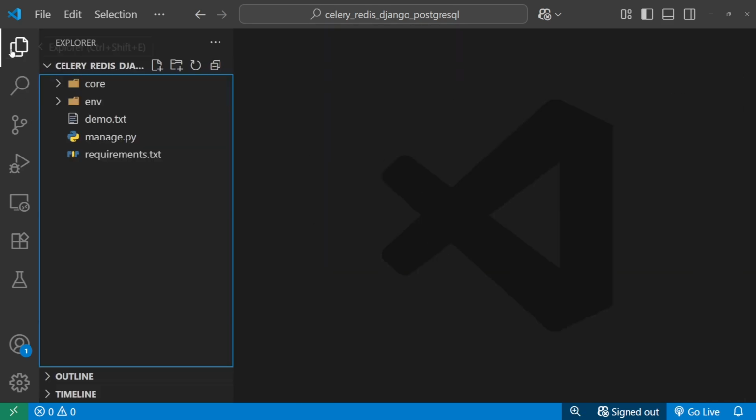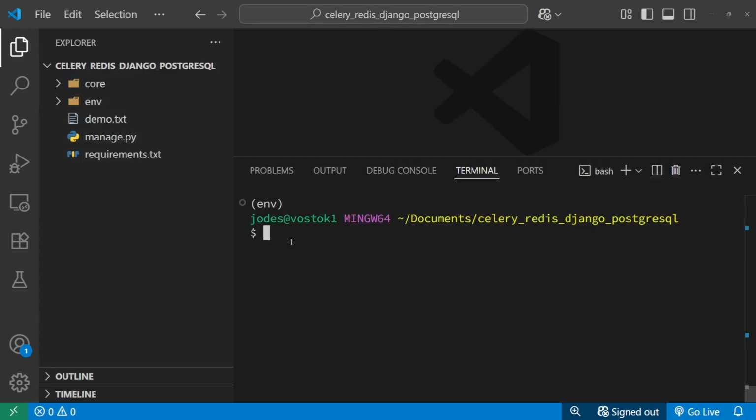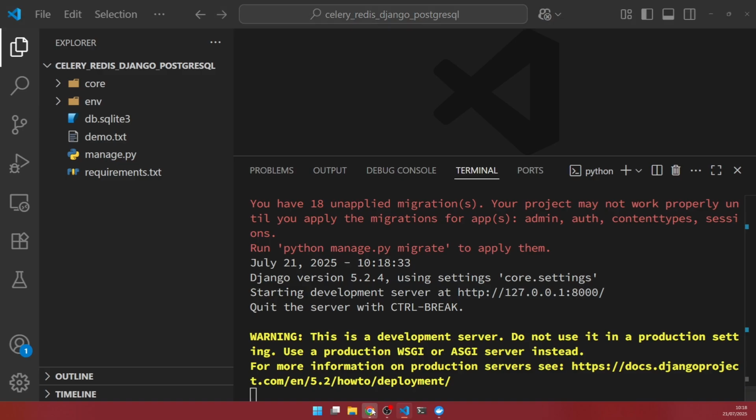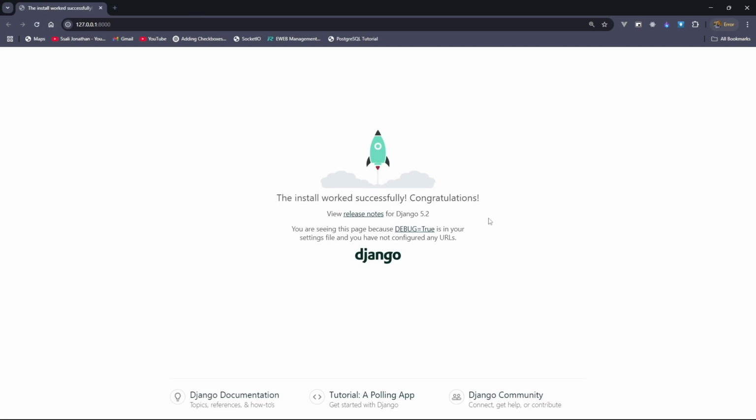So I'm going to close that, and when I go back right here, we're now going to run our simple Django app. So I've installed Gunicorn, but Gunicorn does not work on Windows, so we shouldn't expect it to work. What I'm going to do is to just run it normally with python manage.py runserver. So when I run that, our server will start and we'll open it up on localhost 8000, just like you see right here. So we've successfully set up our single Django app.